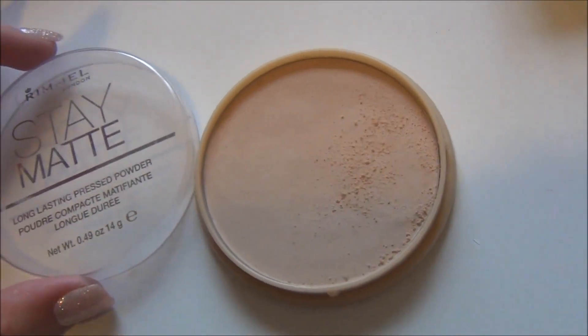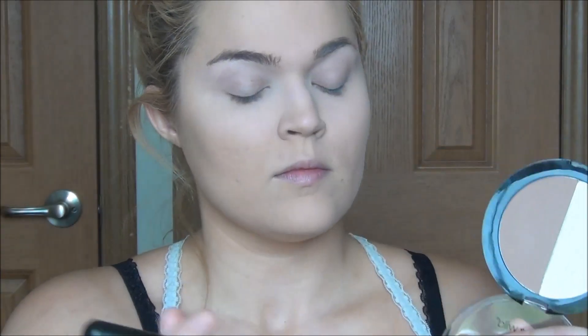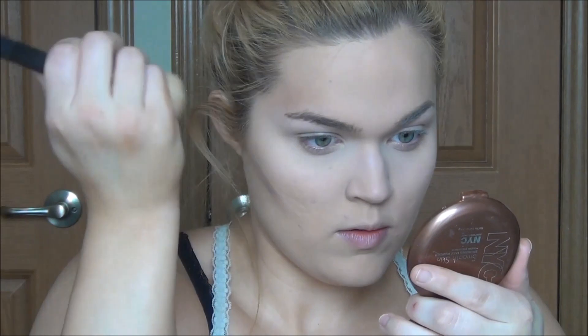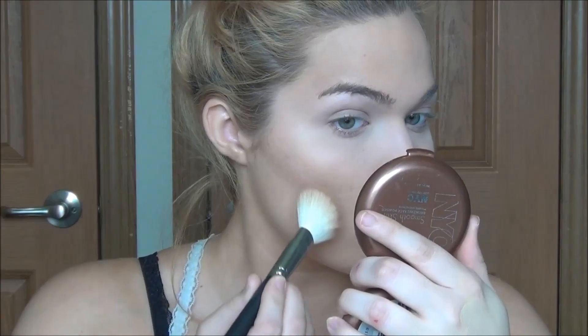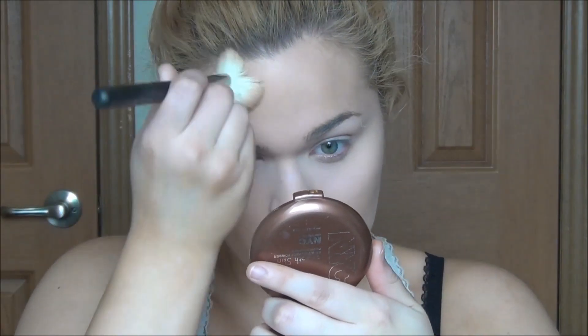For other areas where I put concealer, I'm taking a more skin-tone-matching face powder — it's still a touch lighter so I get a highlighted look but with additional coverage, and it helps things last longer. Then I take the same Wet n Wild palette and use the contour shade under the cheekbones and blending onto the temples, really taking my time — blending is key with contour. Then I add a slightly warmer bronzer from NYC in 'Sunny' over the contoured areas and under the jaw for a little extra warmth.